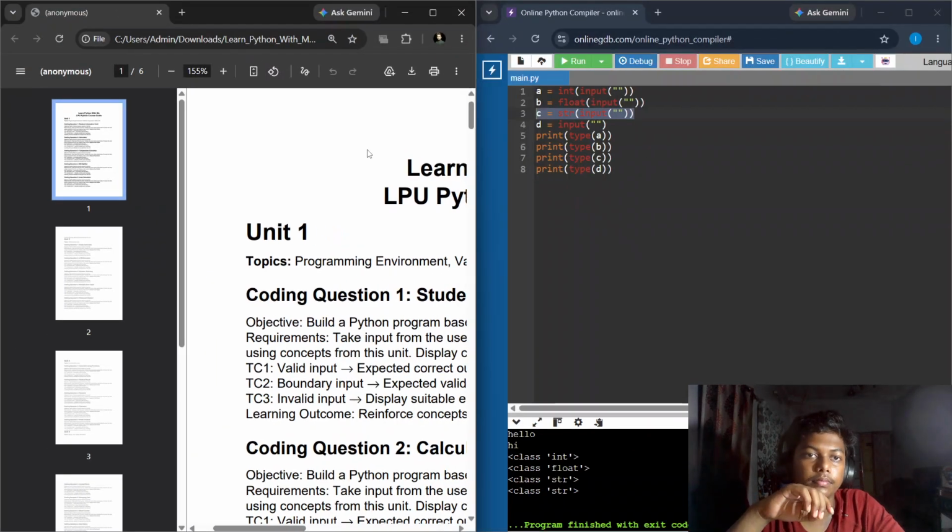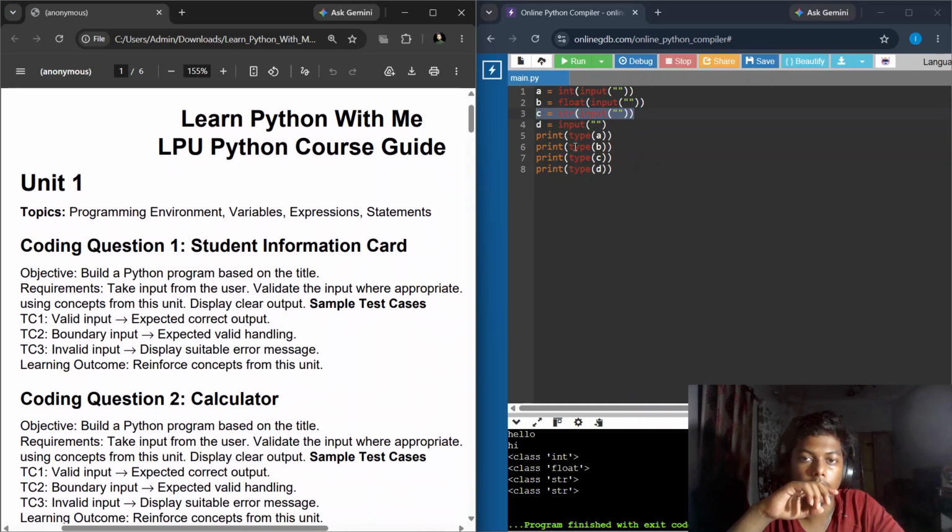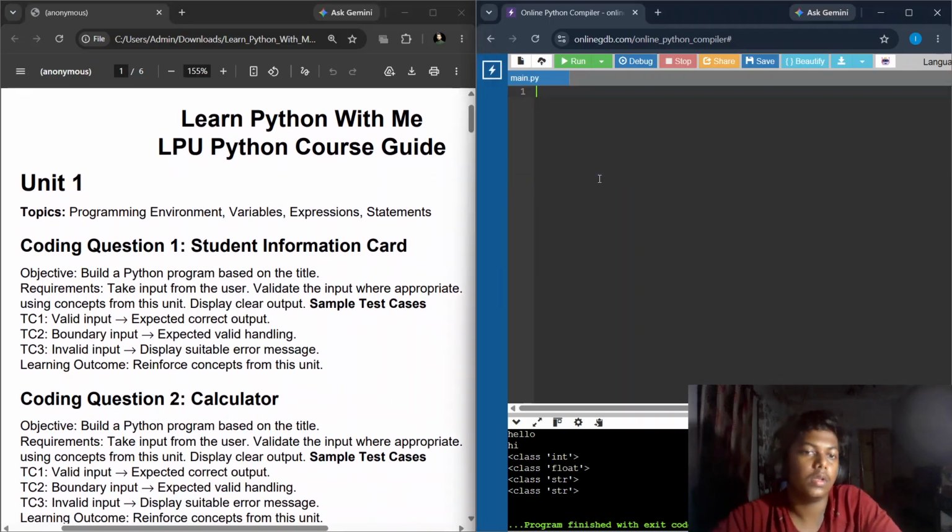Let's take a student information card. Let's give a comment here: information card. Okay, we gave it here.